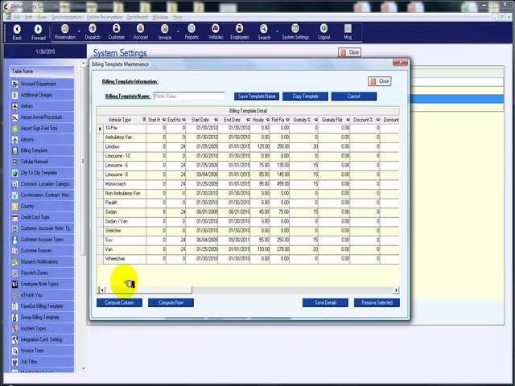So you'll show all your vehicle types will be displayed. You have a start hour and an end hour. The start hour will always be at 0. The end hour will always end up to be 24.